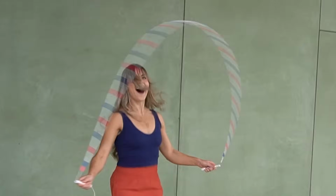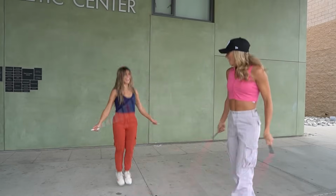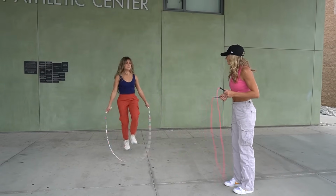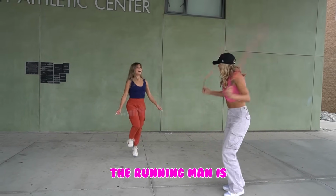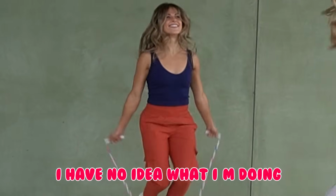Is this good? Yeah. I'm doing it. How about we do some forward shuttle? Like that? Yeah. Lift down, so right down, left down. That's it. So then the running man is high knee, forward shuttle, high knee, forward shuttle. Keep going. Oh, I have no idea what I'm doing.